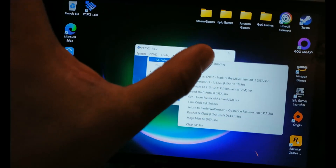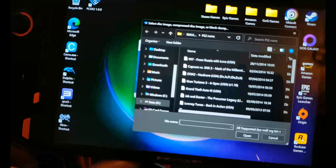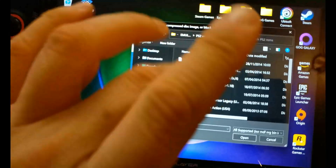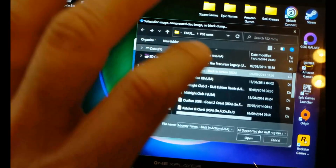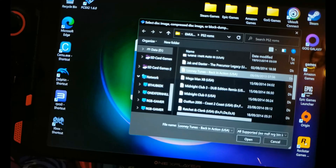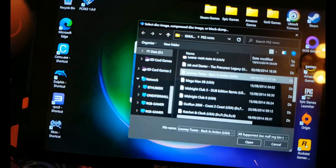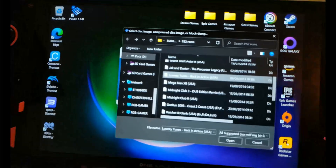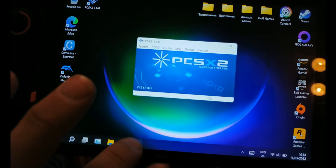In your ISO selector you can browse to where you've stored your ISOs. Once you've loaded a game one time, they'll just stay persistent. There are a few games I haven't added in before, so I've got about 20 games in here which takes up about 50 gigs — quite good efficiency wise when it comes to storage. The games will just load up automatically in a separate window.